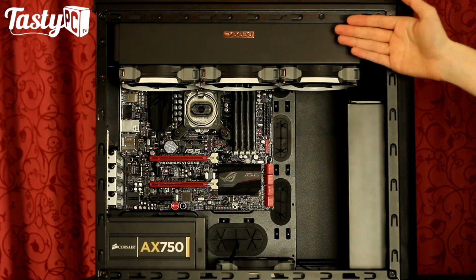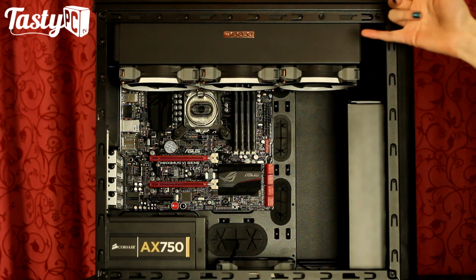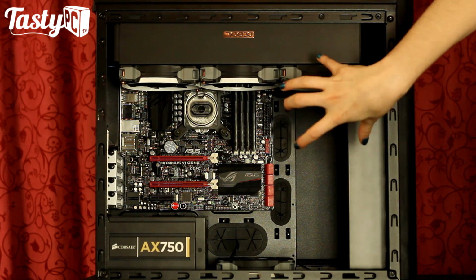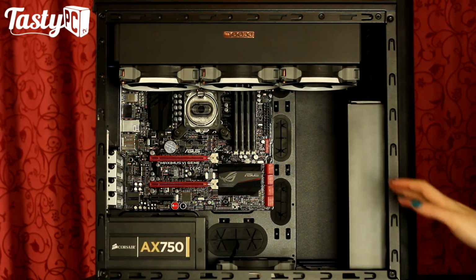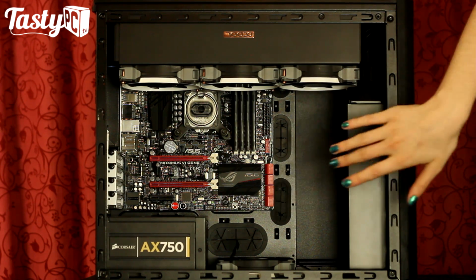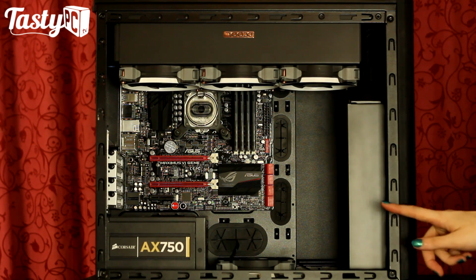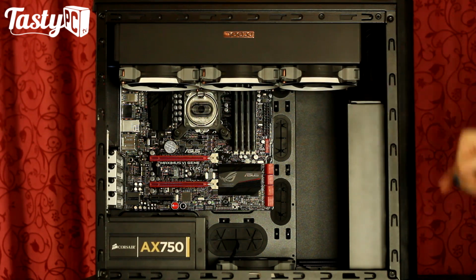Now while it is possible to fit the monster in push-pull, the reason why I've only fit it in push is because if you do fit it in push-pull, then you lose the ability to fit a 240mm radiator in the front of the case. Also, you can't fit the top hard drive cage if, rather than a front rad, you are hoping to use the two hard drive cages. However, in push or pull only, you can fit a radiator at the front or keep the top hard drive cage in. Now this here is an Alphacool 240 UT60, meaning it's 60mm thick, and it just barely fit.